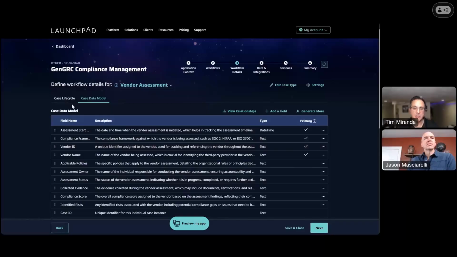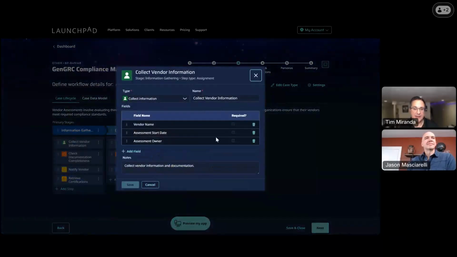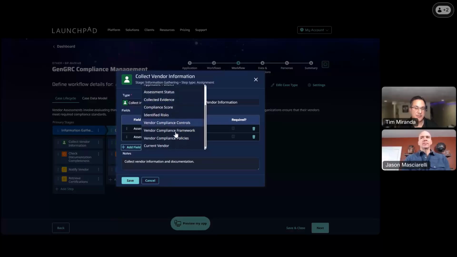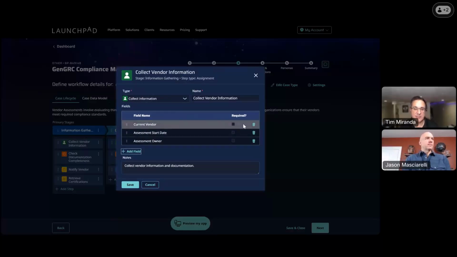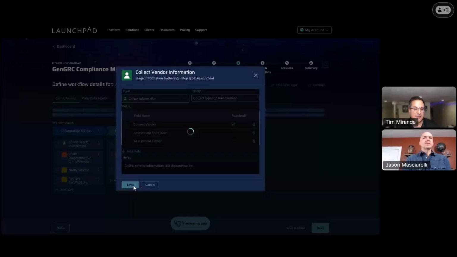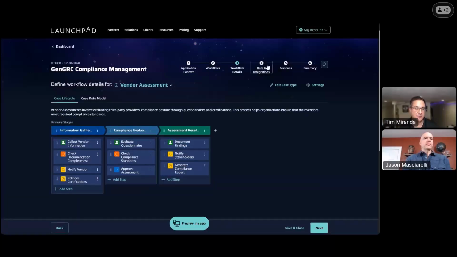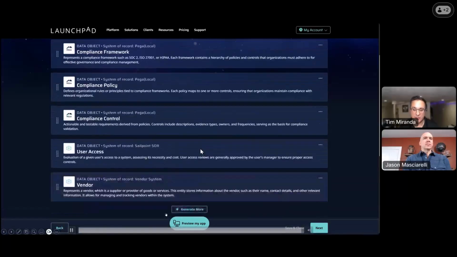So I'm going to go back into my life cycle for the vendor assessments and add that new field here. For the first human task of my vendor assessment, I'm going to ask them to select a vendor. So I'm going to find that new field I just created, and move it up to the top. I'm not dealing with HTML, JavaScript, any screens here. I'm just saying this is a human-based step. I need to show this information to them, collect this info from them, and move on to the next step. And that was easy.